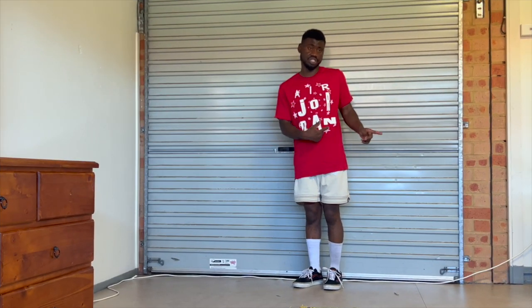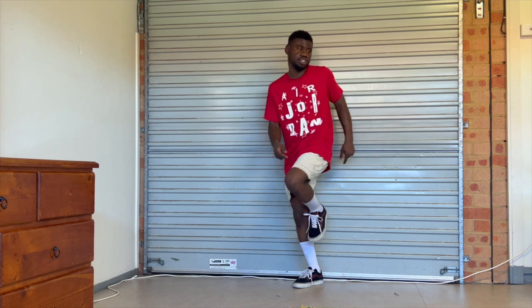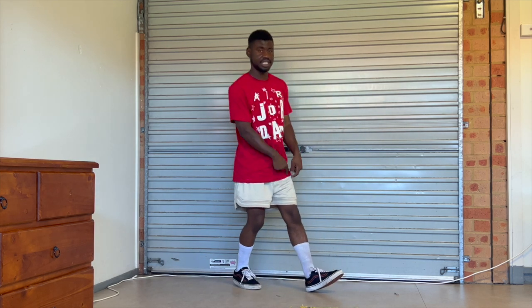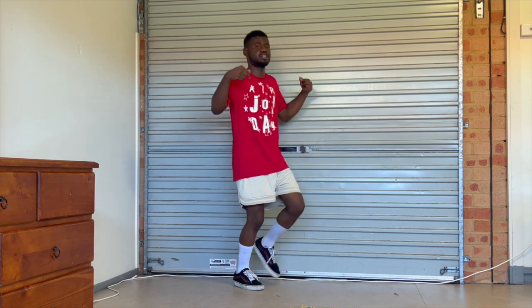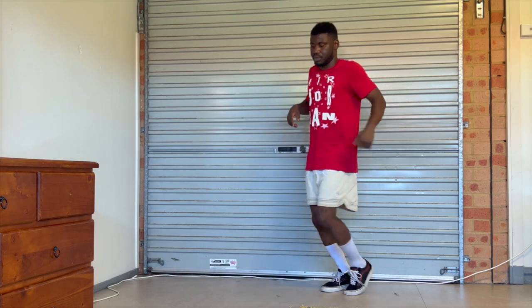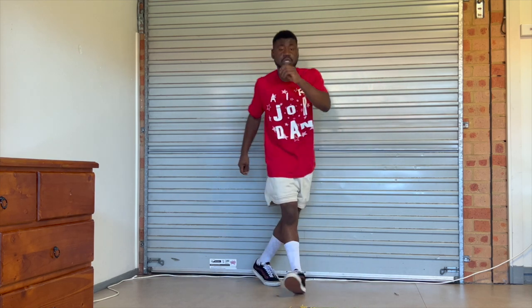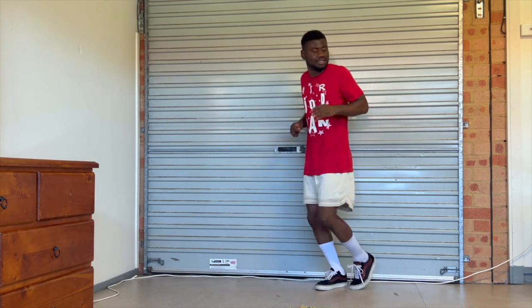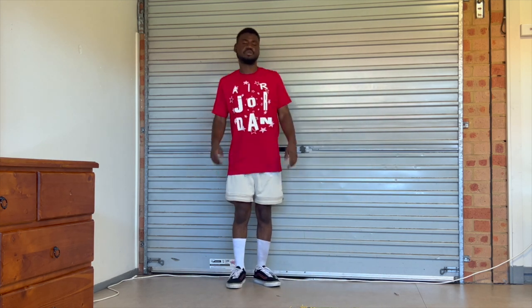Now you're going to go in the direction of your left, so that left leg is going to take that step out on the heel. Now this right leg is going to go on its toes, and you're taking that step onto your heel, and then you bring it back in. All right, so all together it's going to look like this. Like that. So that's pretty much how it's supposed to look.